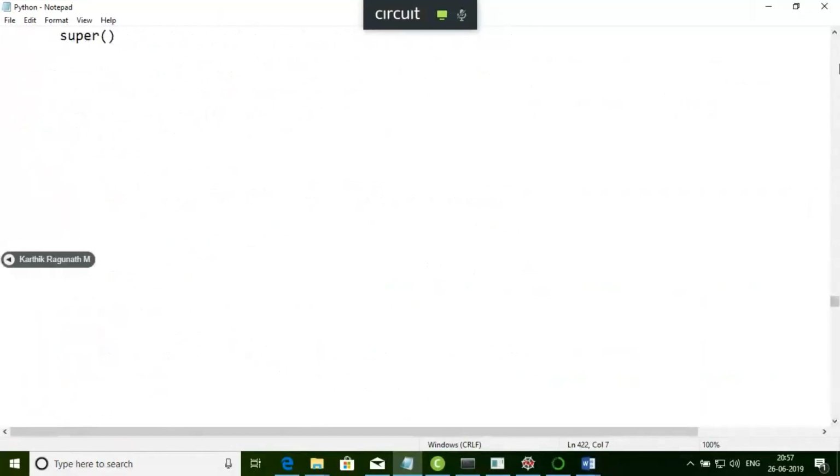Now here, super is used in the OOPS concept of inheritance. The main purpose of super is calling the base class constructor as well as methods.